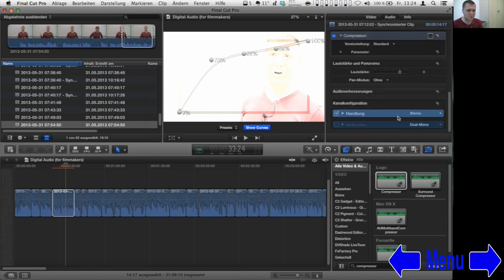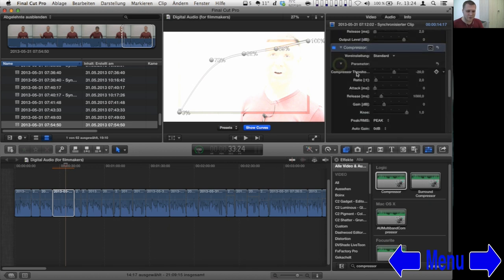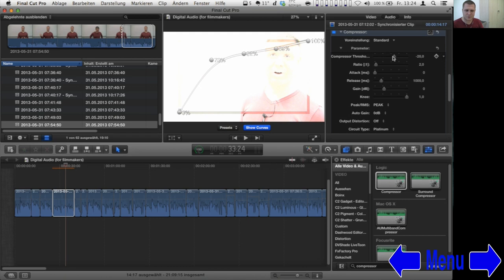So this is the compressor, and the parameters are very much the same as before. You have a threshold that you can put in. You have a ratio that I would take up to like 4 or 5 maybe. And then you have attack and release. Release is the same as the decay time before, and it's at almost the same values. The attack is 0 here, which is also fine.